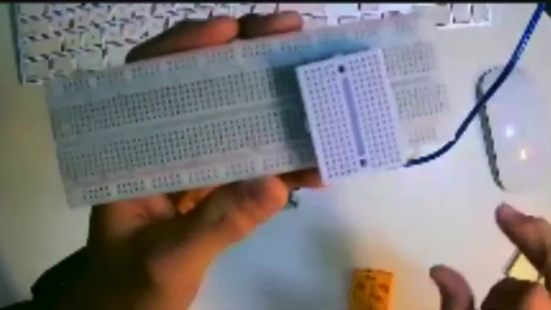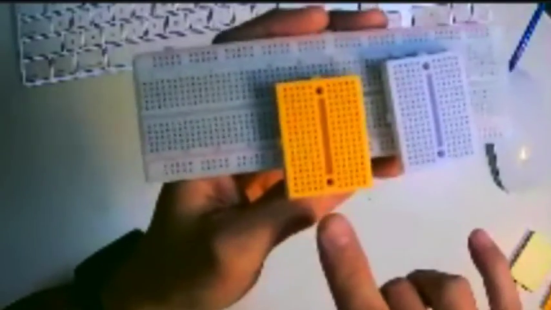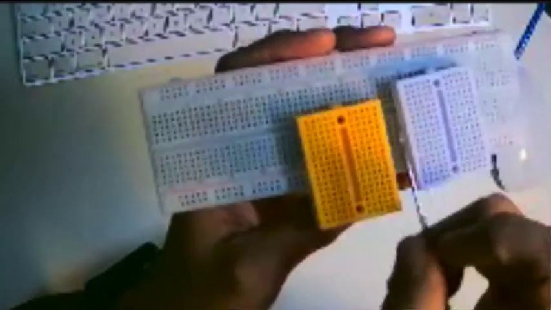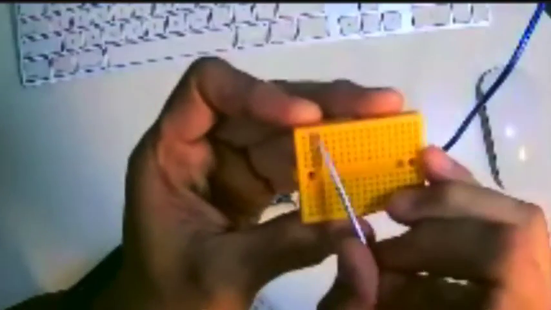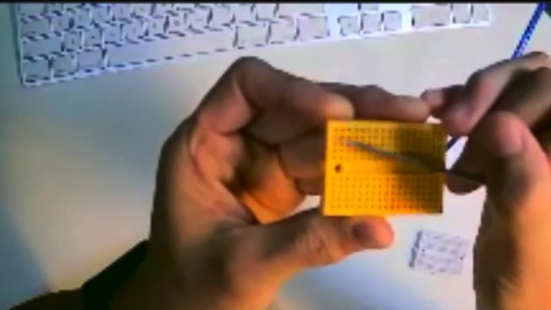That's the big one, okay? They have this symbol, but with a small one like this, green or orange, it's the same. Remember the top is not connected. Here is the connection.